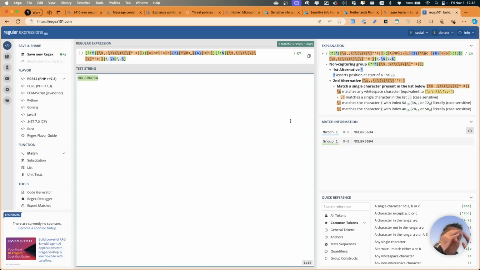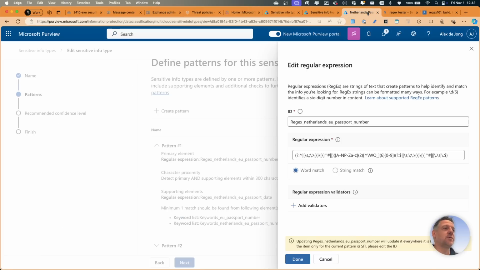But the problem with this, especially in the EU, is that probably all passport numbers are built similarly. So how can we tell the difference between a Dutch passport number compared to a Belgian or Norwegian or German passport number? Well, then we do the extra word matching.